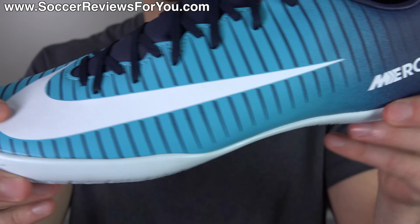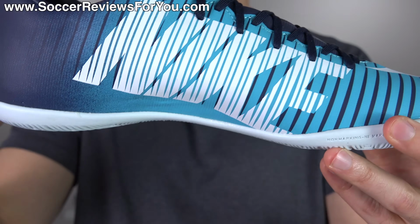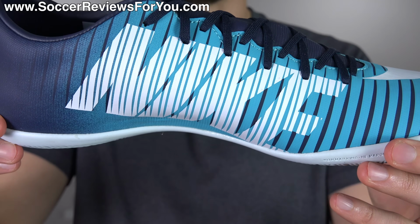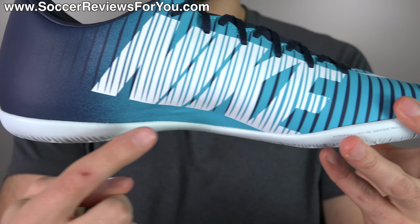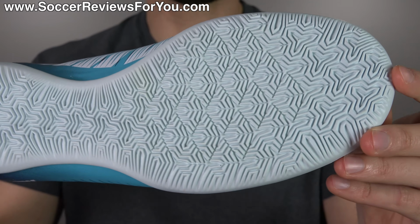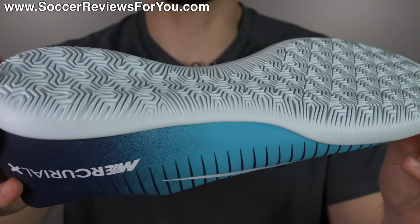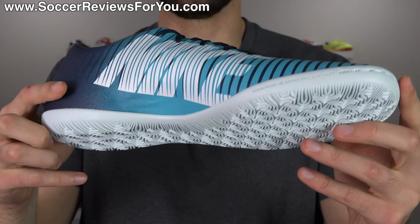You have a white Nike swoosh and white Mercurial X branding on the lateral side, the big Nike logo right there on the medial side, also in white, and then the entire indoor bottom, including the part you see around the edges, is more of a kind of white with a bluish tint to it. That's the best way to describe it. It's not a pure white, which it may look in some of the online pictures.